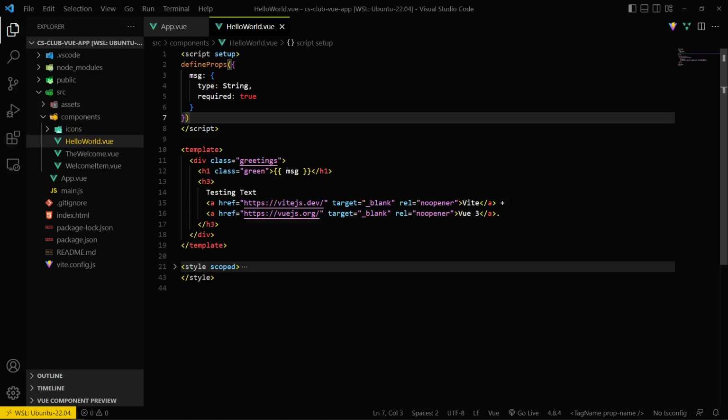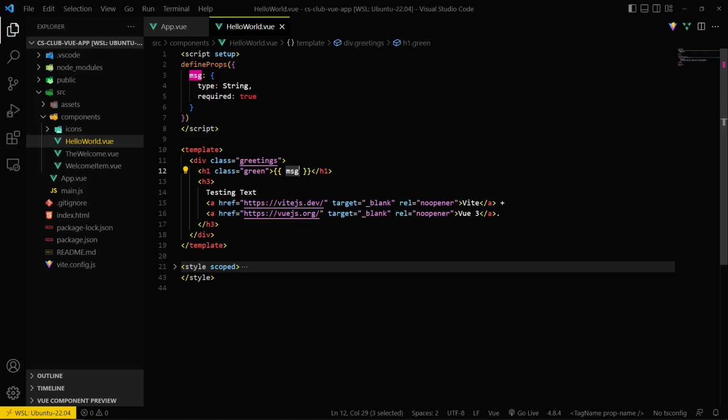And then in our HTML, we're using this value within these little double curly braces. The Vue documentation calls it mustache syntax. So instead of just putting regular text in between these h1 tags, we open the double curly braces and we can use JavaScript there, right?